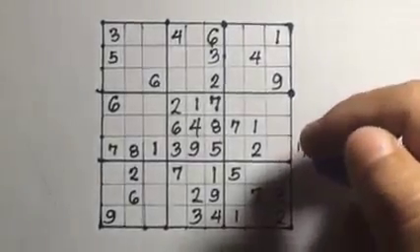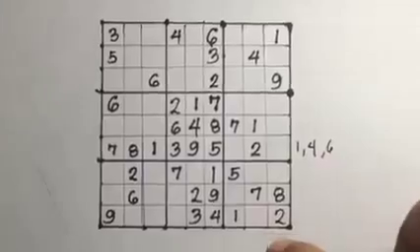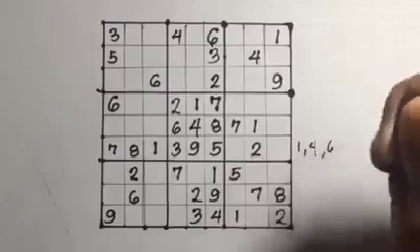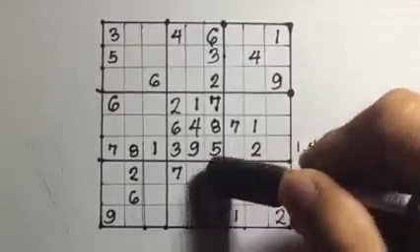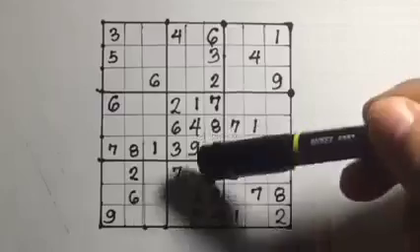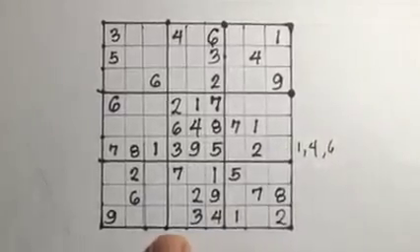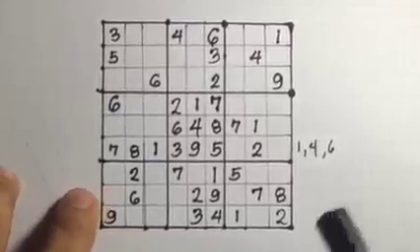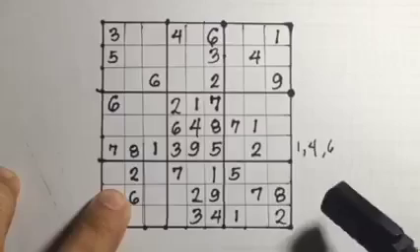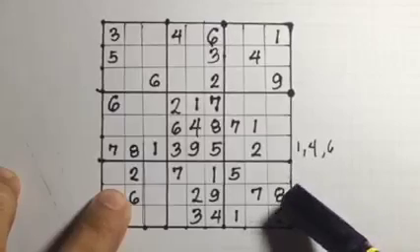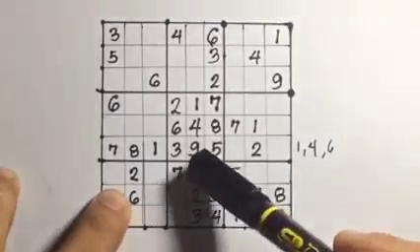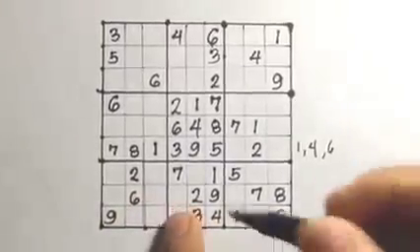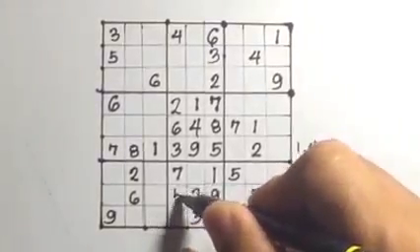Then another technique here is we're going to scan through the numbers in each block. So for example, in this block, the missing numbers here are 5, 6, and 8. Now if we're going to look at this row, there's 6 and there is 8. Therefore, this cell should be number 5.